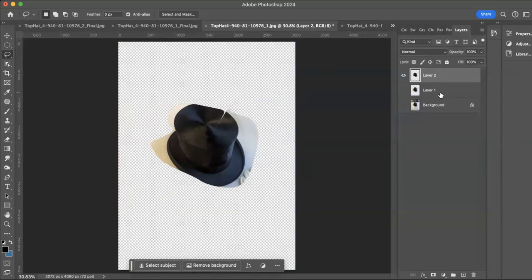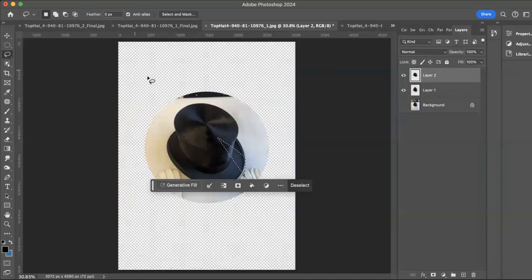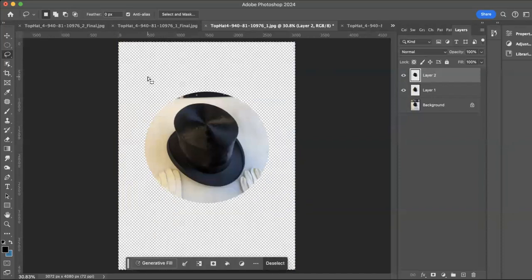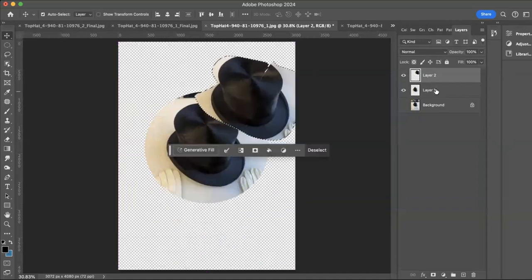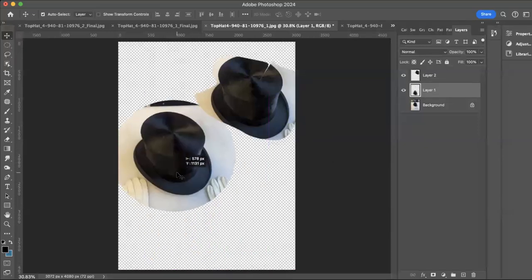And Photoshop loves to put things on new layers. So every single thing you cut and paste will be on another layer. If you need to move things around, you can use the move tool up on top there, and that will allow you to move whatever layer you're on and move things around, right?